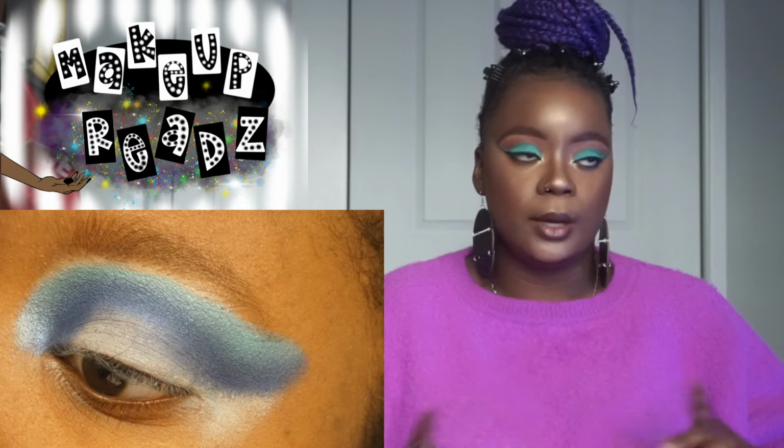I use two different brushes for the dark blue and for the light baby blue. The brush that I ended up blending with was the dark blue, okay? You can use a clear brush and blend it that way. However, I have noticed, at least for me, it's easier to blend when I just use one of the colors from before. So after I packed that blue color on, I went back to the brush that I used for the dark blue, and I made circular motions going upward into that light blue color.